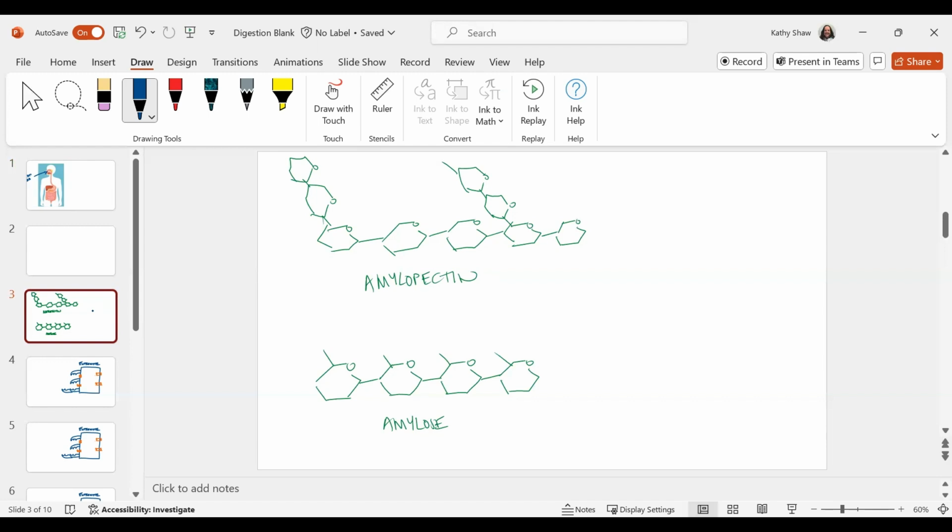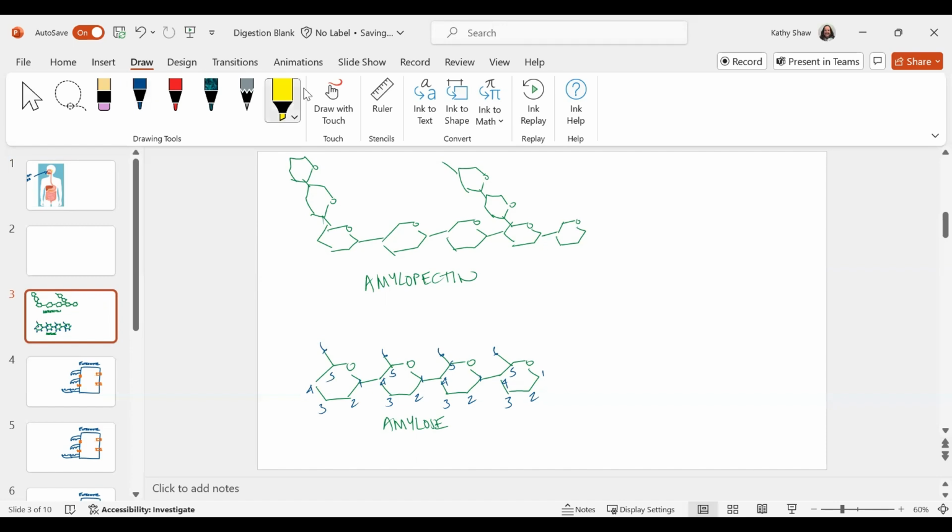Amylose is a whole bunch of single sugar units attached to each other, so what we're going to talk about is how they're attached. If I start at the oxygen and start counting clockwise, I have carbon 1, 2, 3, 4, 5, and carbon 6 sticking up out of the ring. Again, carbon 1, 2, 3, 4, 5, 6, and so on as our chain continues.